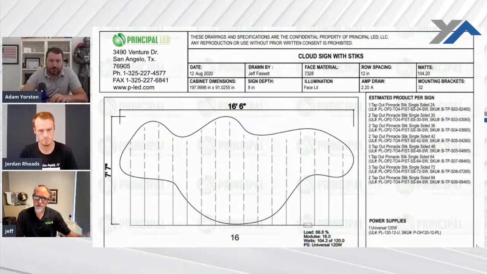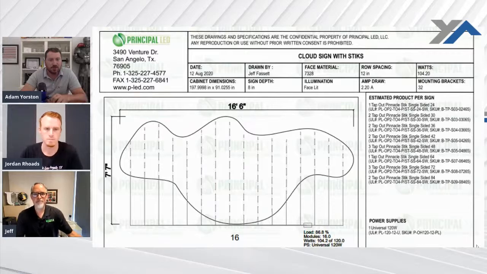This can be automated. You can do a layout like this literally in just a few minutes. It's terrific. Yeah, Jeff, I really like the whole estimated product per sign category, listing those out. Jordan was talking about part numbers. That's a big thing. But all the different categories that you have above the sign are everything a project manager, everything an estimator is going to need. Yeah, that's right.